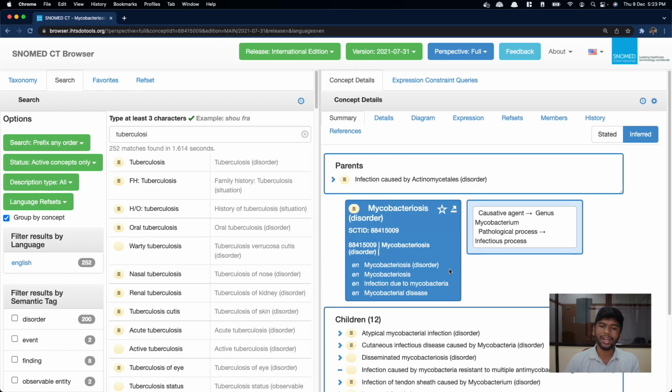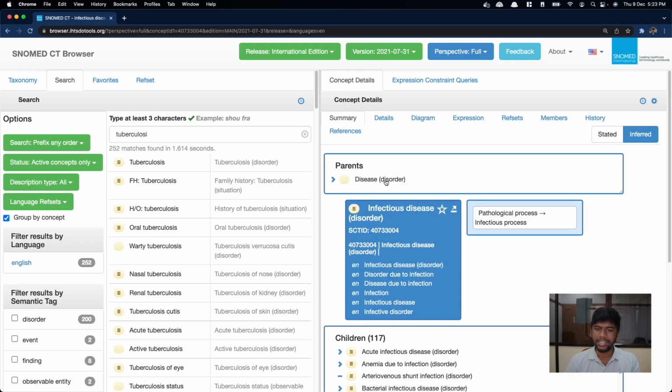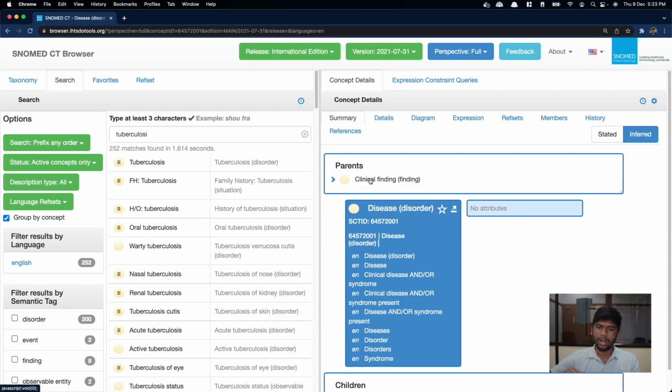So this is not really a separate hierarchy in SNOMED CT. It's within the clinical findings hierarchy, but if we keep going, you can see that it's under this concept called disease, and this has the disorder semantic tag. So everything that falls under disease will then have a semantic tag of disorder. It usually is the case that it has a parent from where you get all of the semantic tags, but there are also situations where there is no particular parent from which the semantic tag is coming.